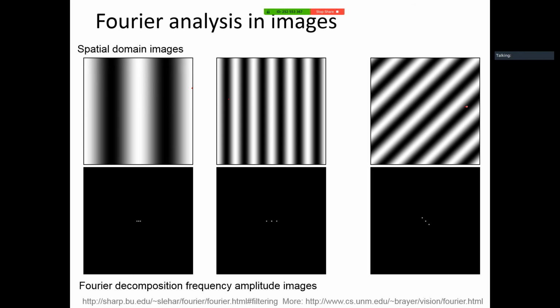Okay. For example, if you look at this one, it will correspond to a Fourier representation like this. I'm not sure you can see this carefully. There's one dot here, a dot here, and another dot here. So we have a DC component, a constant component that is non-zero. Then there's a slowly varying frequency here. You can see for this image, the dots are farther apart, because it's oscillating more rapidly.